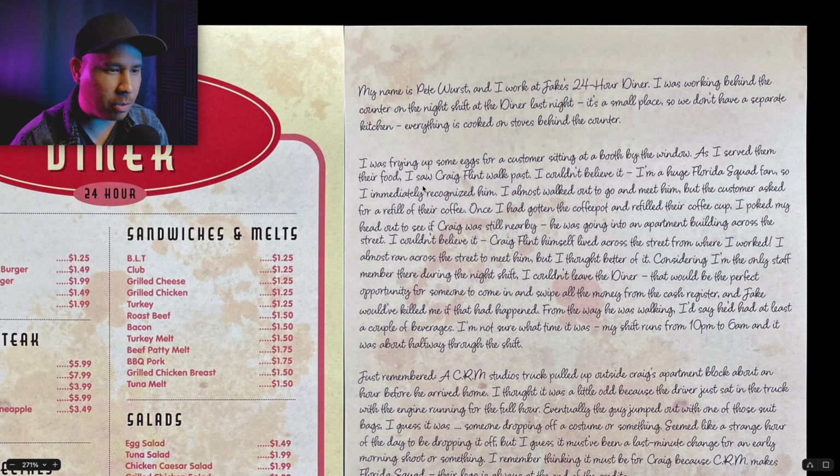As I served them their food, I saw Craig Flint walk past. I couldn't believe it. I'm a huge Florida Squad fan, so I immediately recognized him. I almost walked out to go and meet him, but the customer asked for a refill of their coffee. Once I had gotten the coffee pot and refilled their coffee cup, I poked my head out to see if Craig was still nearby. He was going into an apartment building across the street.